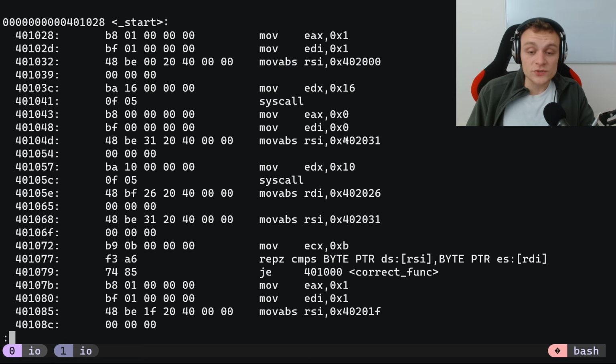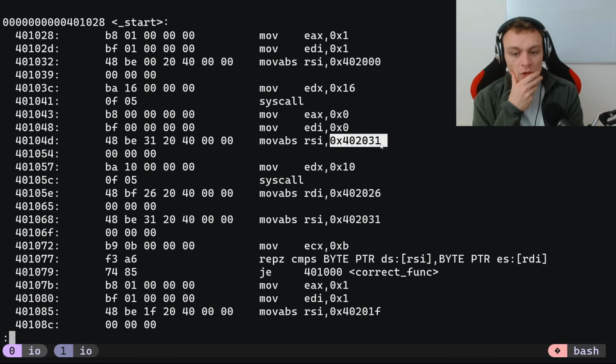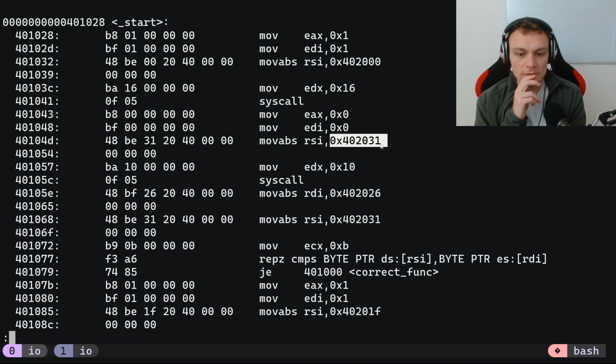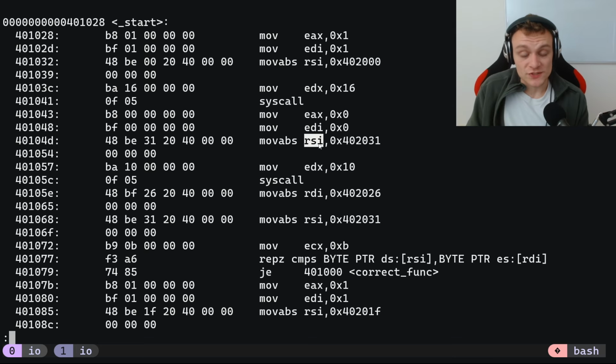Okay. And the user has written data, no. Wait. The user inputs a string. And that string is written into the memory location defined or stored or pointed at by RSI.